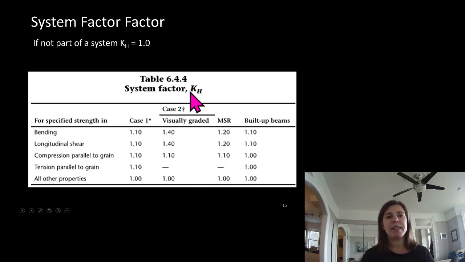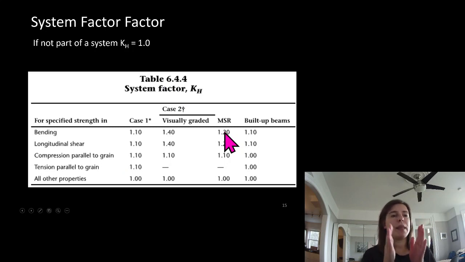Not part of a system is something doing a job all by itself. So a beam, a column, those are doing a job all by itself. Systems, it should just basically say, we're talking about joists and studs here. The thing that happens very often, or around 16 inches on center. Remember last week our joists and our studs were about 16 inches on center most of the time? Well, that's starting to talk about a system.